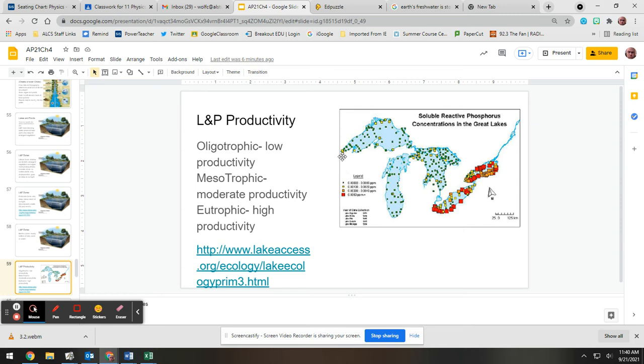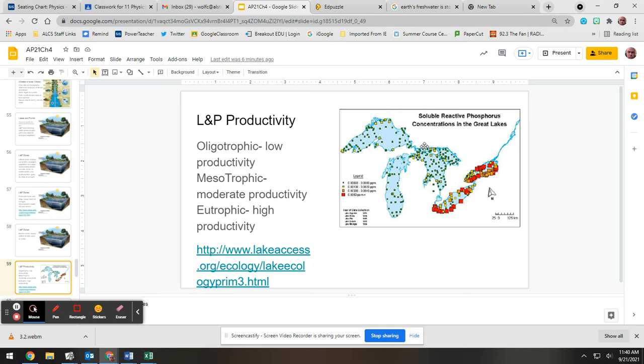So, Grandma lives here at the corner of Lake Superior. This is Duluth, Minnesota. And the reason that this has moderate productivity is because you have a river called the St. Louis River dumping out. And the St. Louis River has drainage from all kinds of farmlands in the middle of Minnesota. And so you get some of the productivity, but it doesn't make it far out into Superior before that just gets used up by all the organisms.